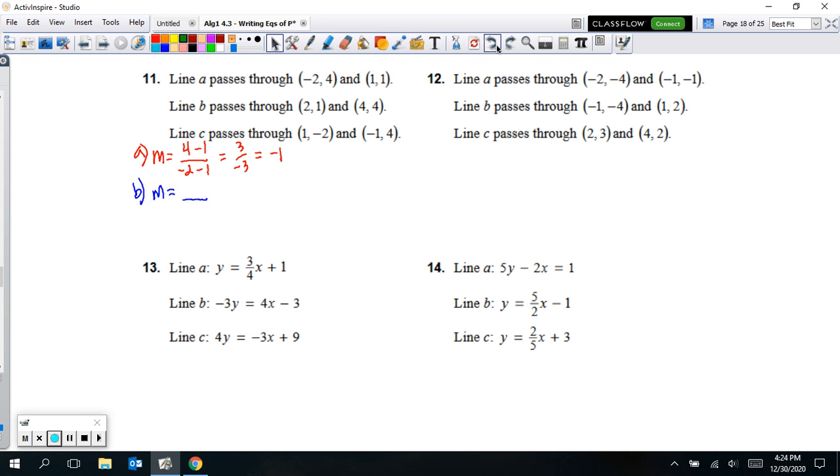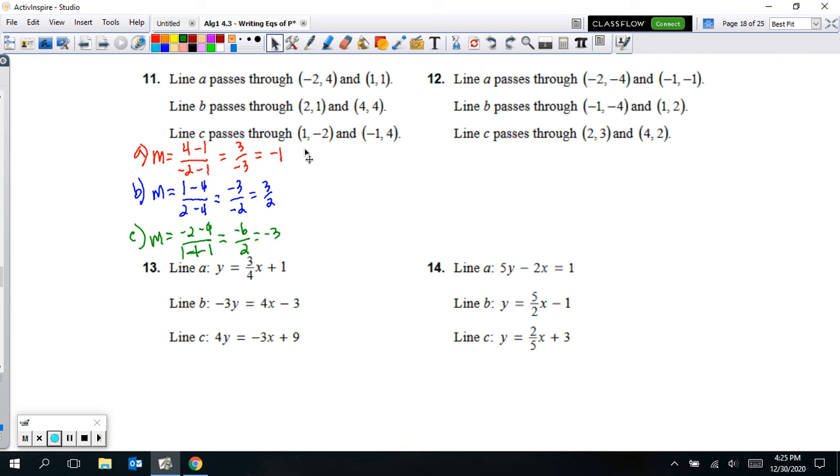For B, we're going to do 1 minus 4 on the top, for subtracting our y's. Subtracting x's is 2 minus 4, so 2 minus 4 on the bottom. And so it's going to give us -3 on the top, -2 on the bottom, and it's a +3 over 2. Just leave it as an improper fraction. That's fine. And then for C, -2 minus a 4 for our top. And then for the bottom is a 1 minus -1, which will be a double negative there, so we're going to turn that bottom one to positive. And so that's going to give us -6 on top and 2 on the bottom. And so that's going to reduce down to a -3.